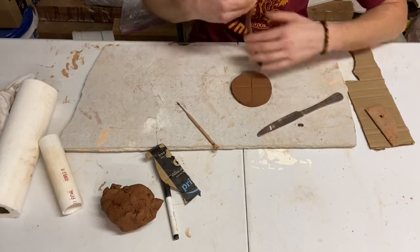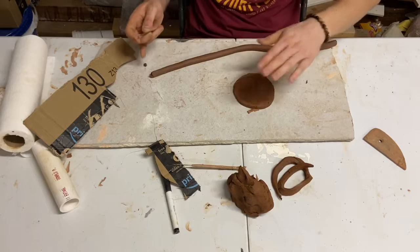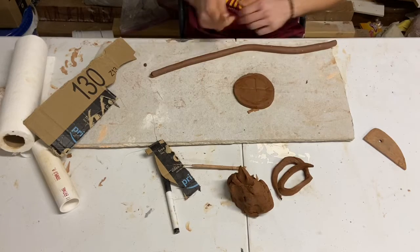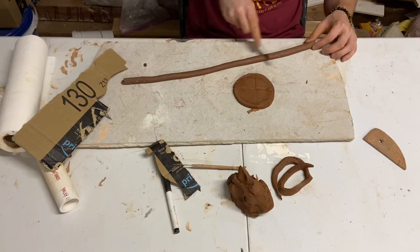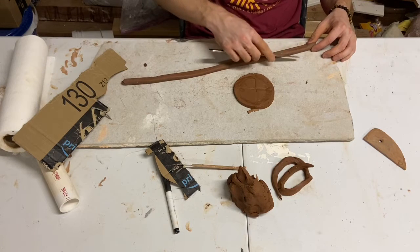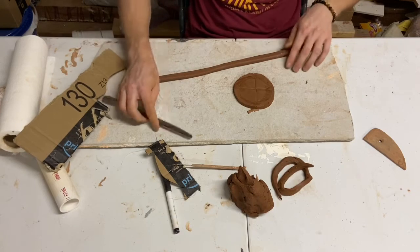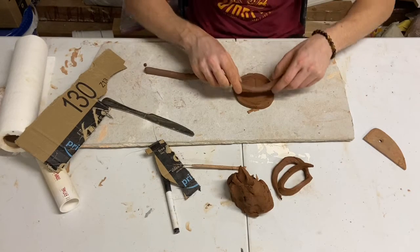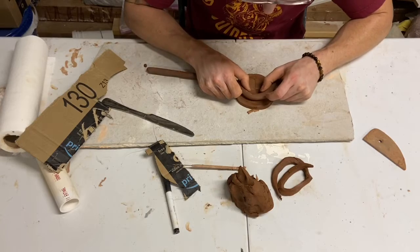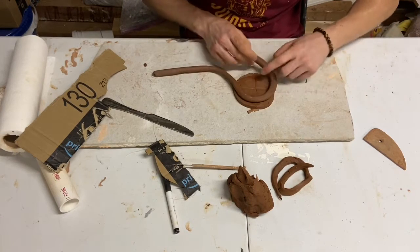And I'm gonna save my extra clay that way. So I score that piece, I add a little bit of water on, smooth it on, and then I'll score this piece, the piece that's gonna attach. Add my water, and then what I would do is I would carefully put that coil in the spot I want.